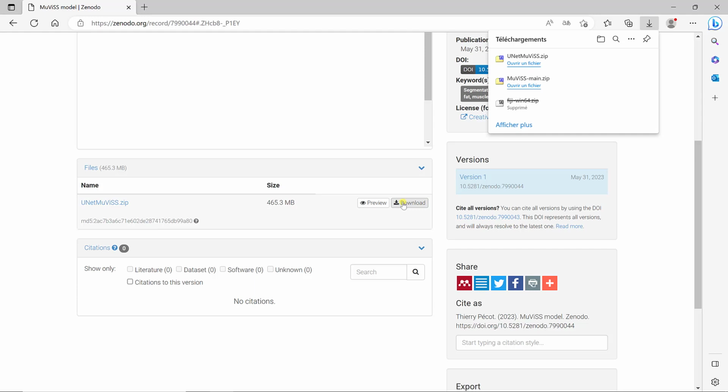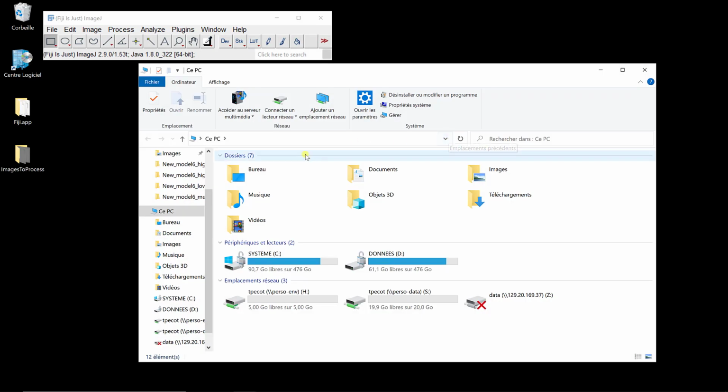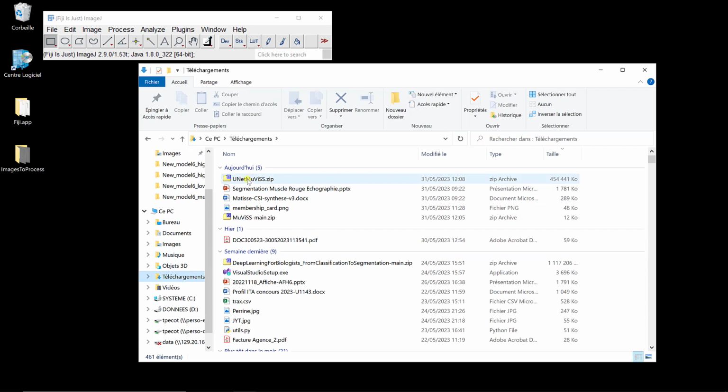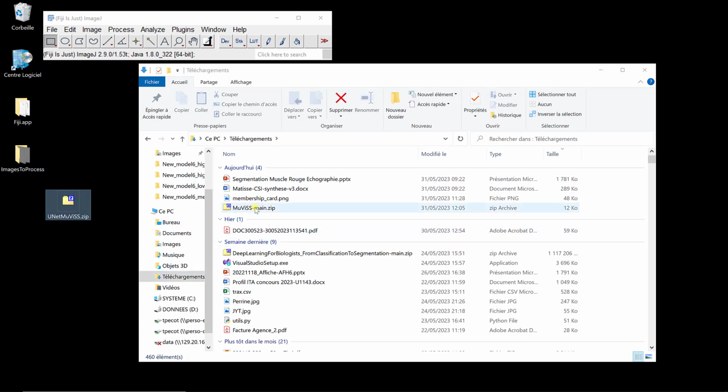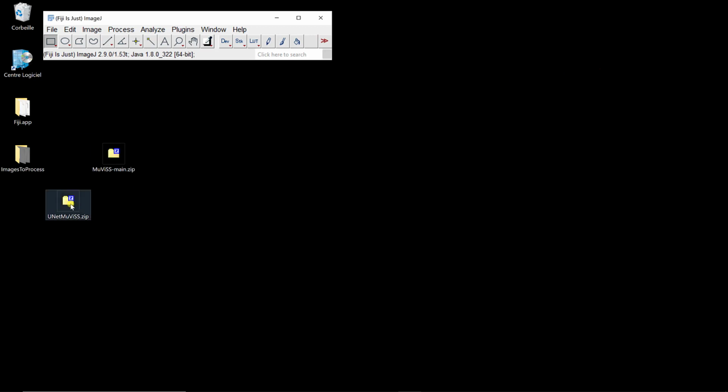Alright, download is done. So I'm going to open my downloads folder. I have the model, I'm going to put it on the desktop, and I have the GitHub page that is here. The model is going to be a zip file.